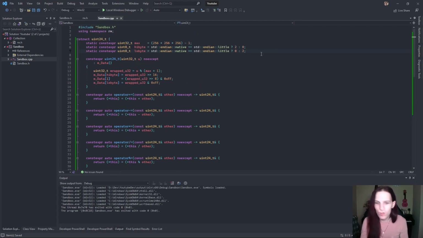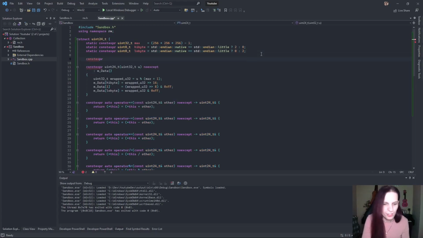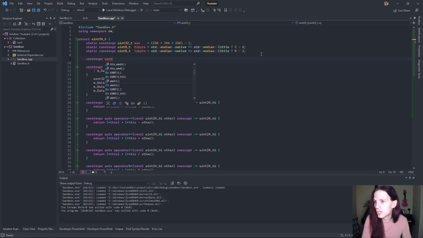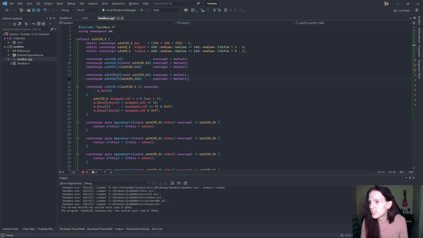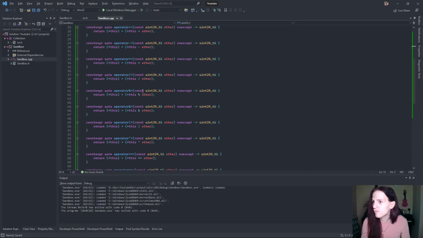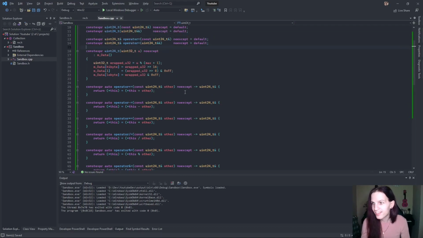The only thing that we want to do now is to default the other constructors and the assignment operators. And we should be done.